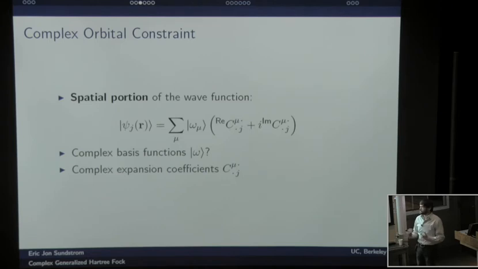So calculating those integrals is more expensive. And right now, QChem has a very good integral code. So to take advantage of that, we just make the expansion coefficients complex. As a note, these in the complete basis set limit are the same, right? So I can either do the coefficients or I can do the basis functions, but at a truncated space, they're different. So that's just a technical note.